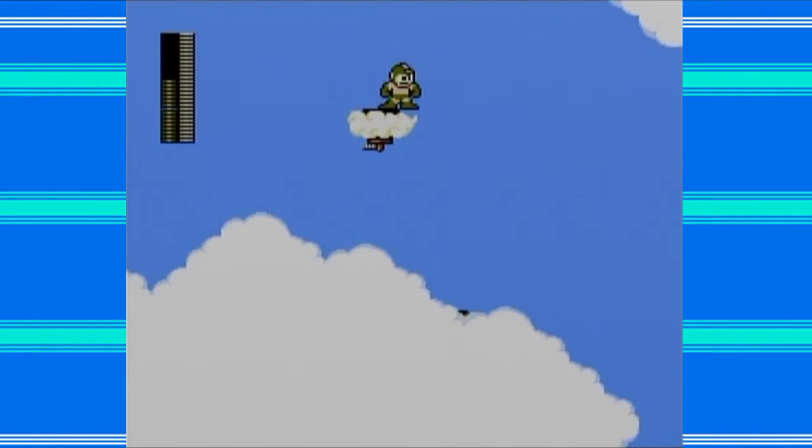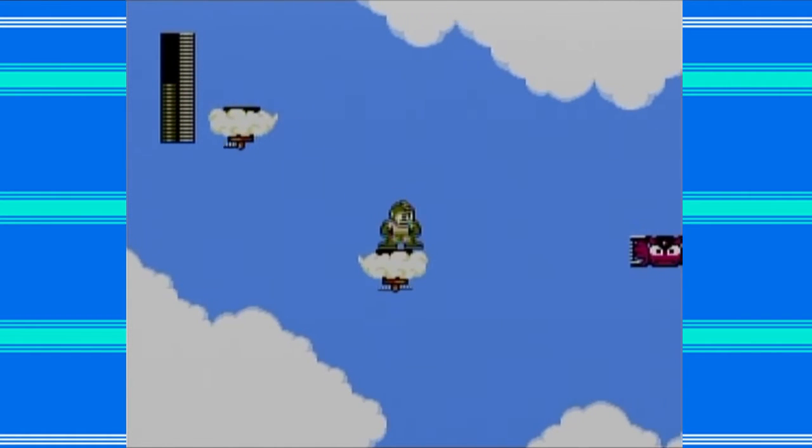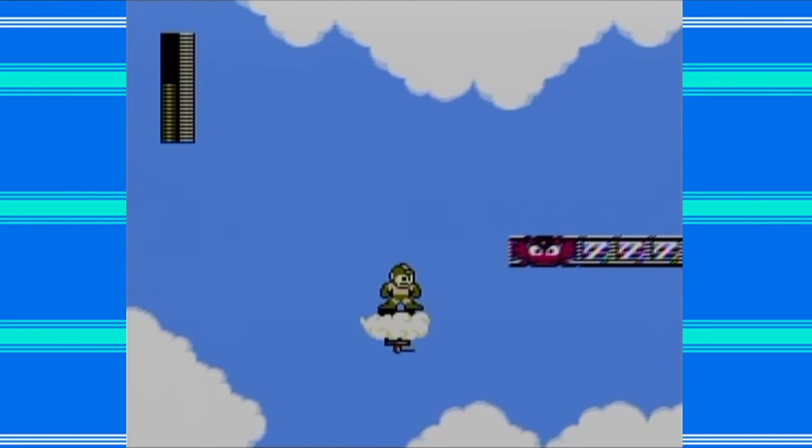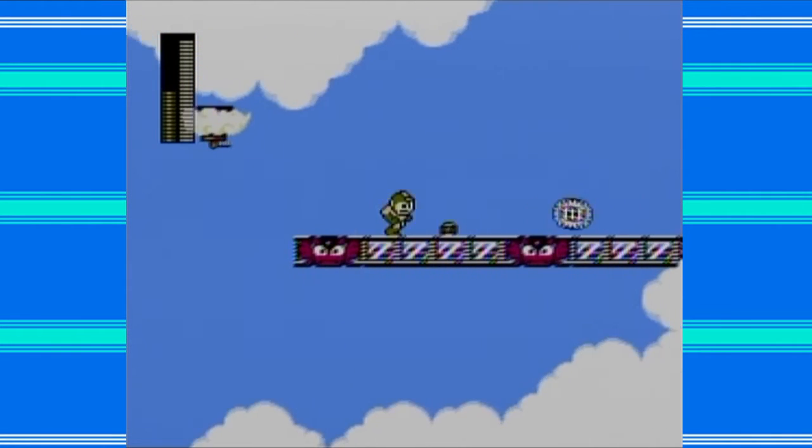Now you can also aim diagonally with your Metal Blades, but this is one of the first times I'm playing Mega Man 2 on a console that's not an emulator. Well, an emulator isn't really a console. Yes, that's right, I emulate games, but oh, these guys, I hate those birds.